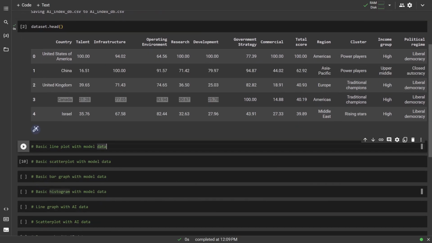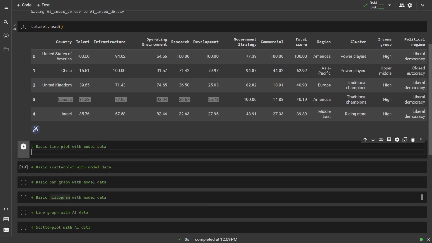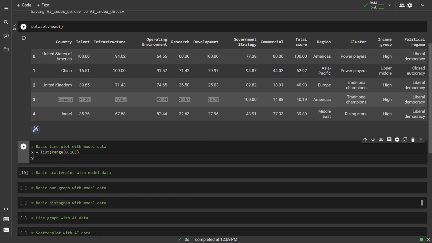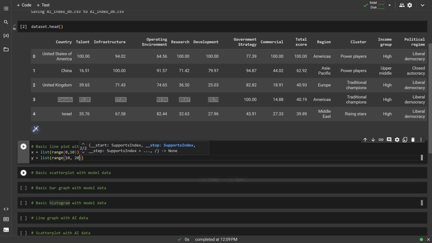First, let's mess around with some plotting using our own data and not data from the dataset, just to give you an idea of how the plotting works. The first graph we'll make will be a super simple linear function using a basic x and y plotting scheme. I'm going to make two variables, an x variable and a y variable, that will each represent their respective axis. So x equals list in range 0 to 10, and then y equals list in range 10 to 20. Basically, we're making a list with all the numbers between 0 and 10 for x, and a list with all numbers between 10 and 20 for y.